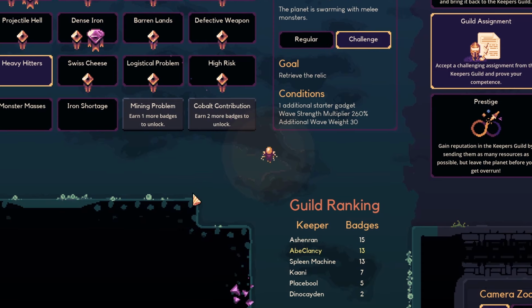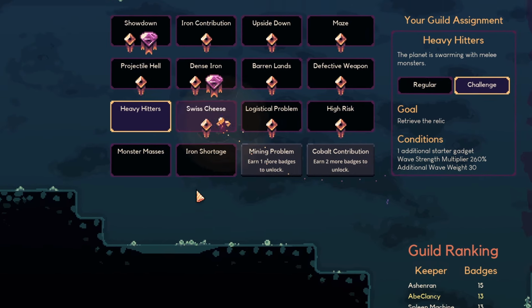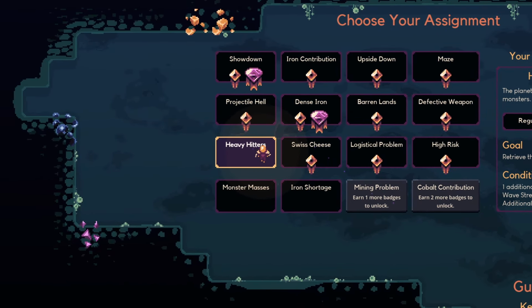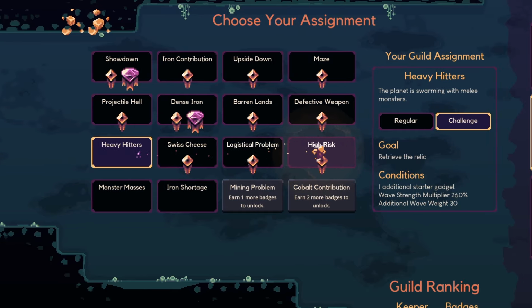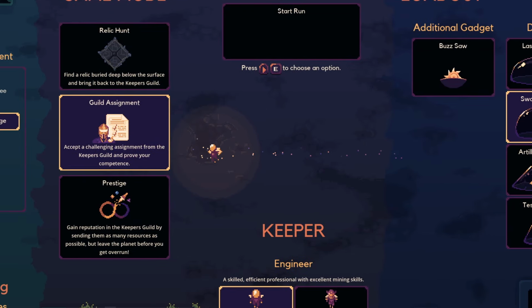This guy, he's skipping doing them all on regular mode. I gotta crank up my own completion rate here. I'm gonna try heavy hitters. Let me get this mouse pointer off the screen. And I would like to do it on challenge mode.